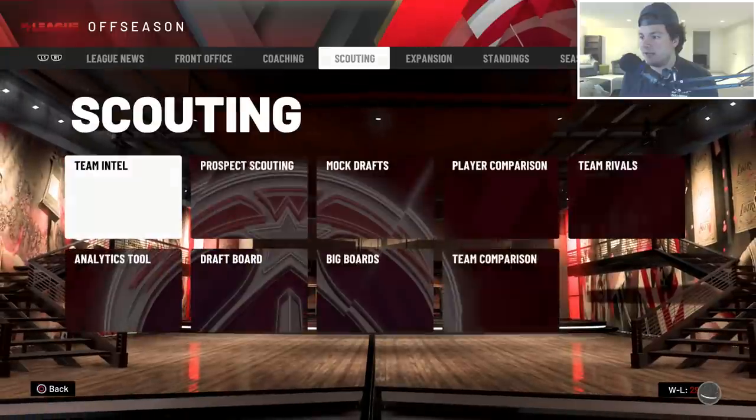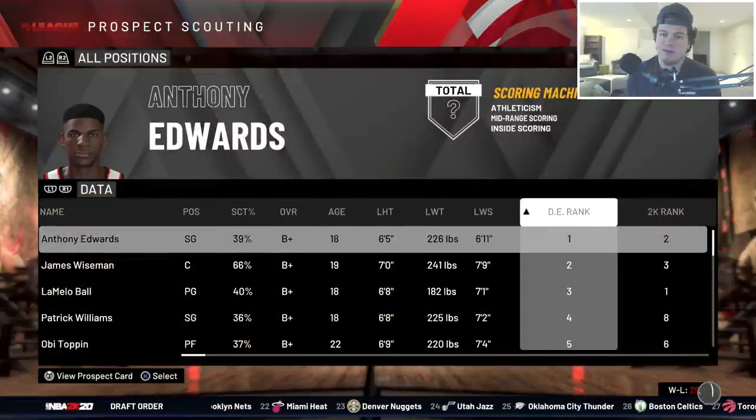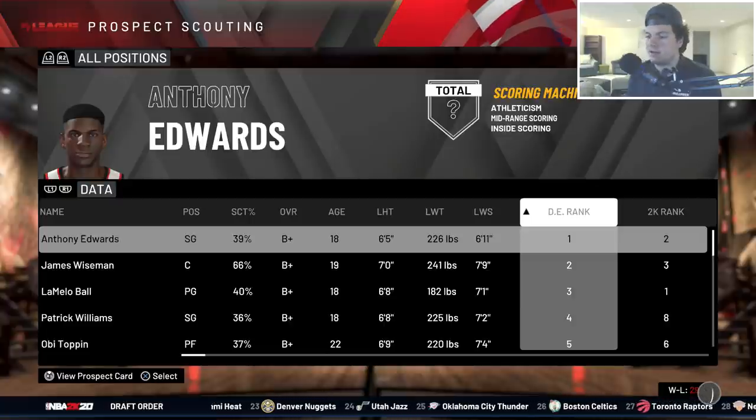As I mentioned, we do have pick 8. We look at some prospects. We have a lot of guards, obviously: John Wall, Spencer Dinwiddie, Caris LeVert. There's a lot to work with there.